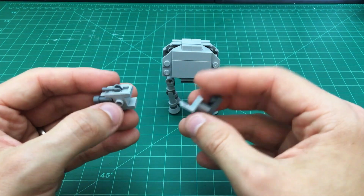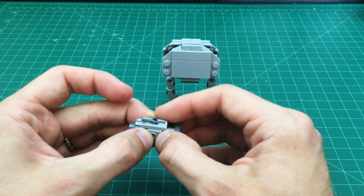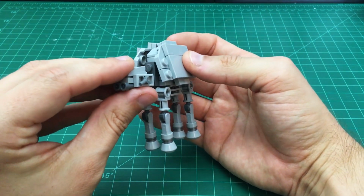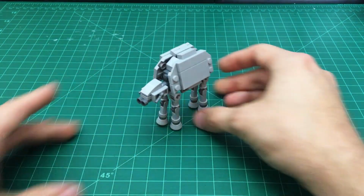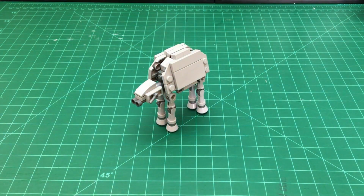So then we can plug that into the hole there that was left in that neck bracket piece. And then that gives you your head and neck shape. And then we simply plug that into here, like so. And there we go. You have your AT-AT walker ready to defend, or ready to attack, I should say, the rebel base on Hoth. And there it is.